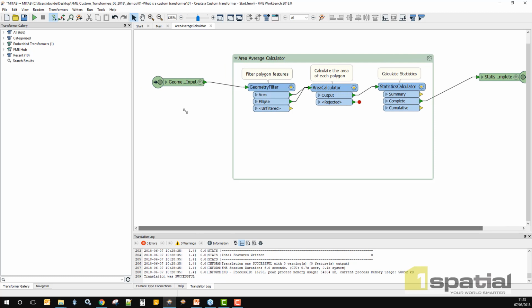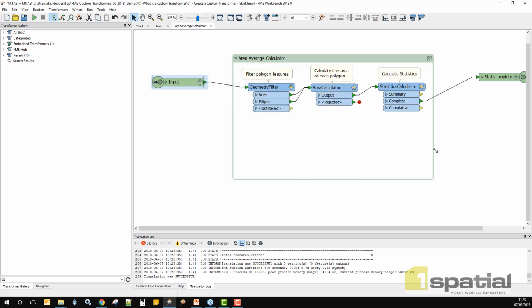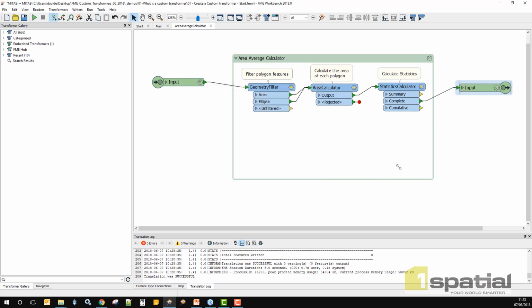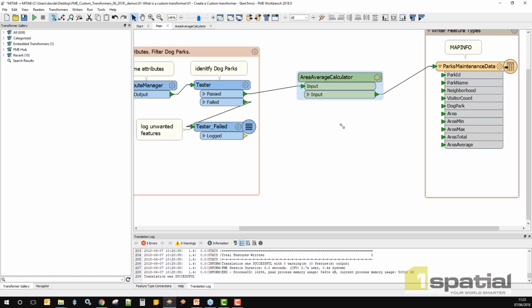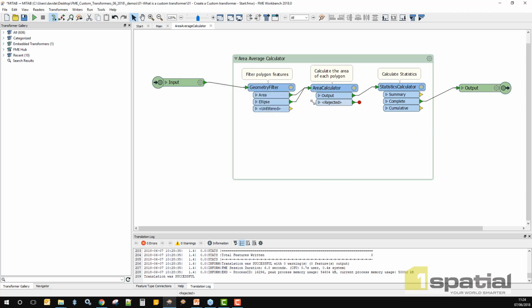If we go to the average area calculator, you can see that there's a couple of things we can do. Well, first of all, we can just go and edit this port, and we can change it to a standard name that matches some of the other standard transformers. So we'll just define it as the input. Over on the end of the transformer, we'll define this as the output. The other thing that we might want to do is actually add in an extra port. So at the moment on this custom transformer we only have 1 input and 1 output. I need to go and rename that clearly. So let's just change that. We don't want an input coming out, that would be a little bit silly. So there we go, we've got our output.